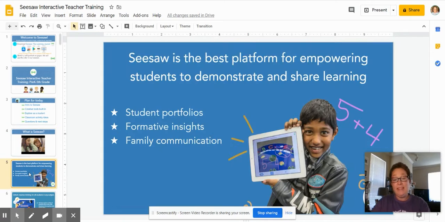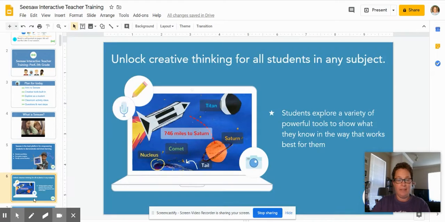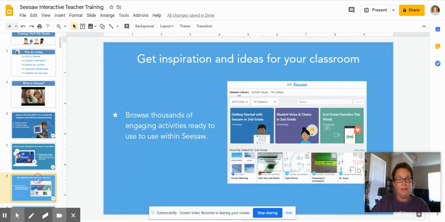It is a portfolio platform where kids can share work. It allows them to be super creative. They can talk, they can draw, they can do amazing work on this platform, which is really cool.